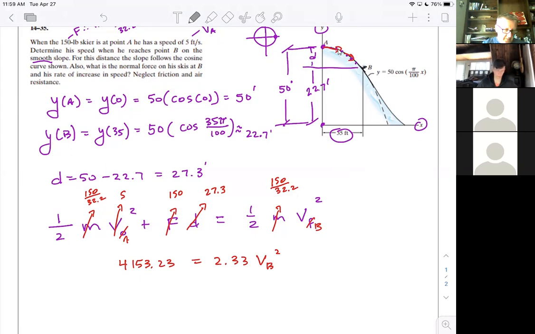So if I divide those two, take the square root of it, I end up with velocity at B. Does this seem like a reasonable number? Hence, the velocity at B is approximately 42.23 feet per second. Again, I'm being lazy and leaving units off just because we run out of room, but you're more than welcome to leave all the units in everything you do here, and then you don't have to know what the units of your answer are. They'll come out that way automatically.